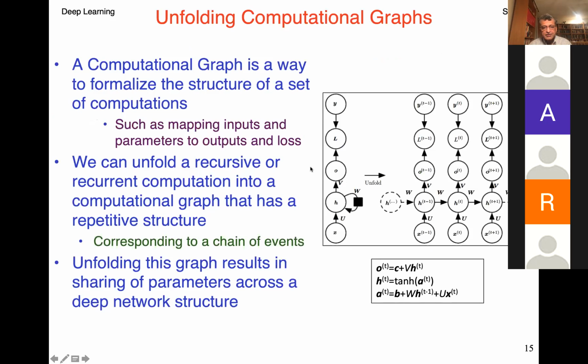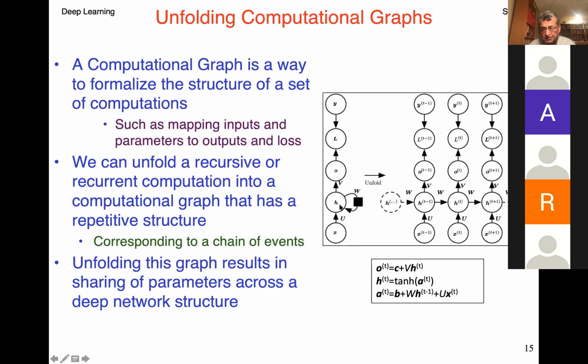Okay, so now we are into a computational graph for a full network here. We've seen something like this before, but let's go through it again. X goes to a hidden unit, and there is a matrix W that operates on H from the previous time step and becomes another input here. And what is this H? It is tanh of A. So there is some A coming in, and what is that A? It is B plus W H(t-1).